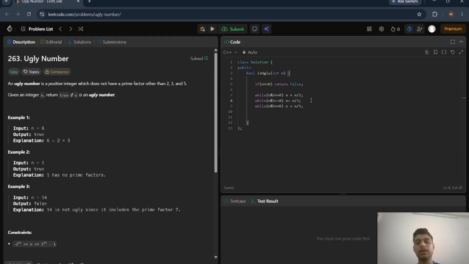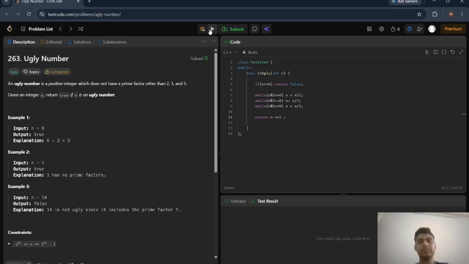Now n is equal to 3, so n modulo 3 equals 0 is true, and we get n equal to 1. So in the end, if we get n equal to 1, the number is ugly; otherwise, the number is not ugly. So return n is equal to 1.